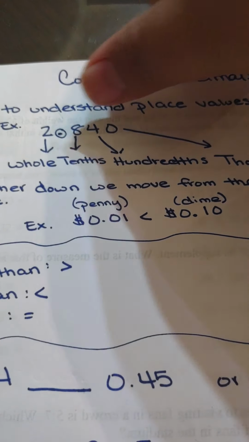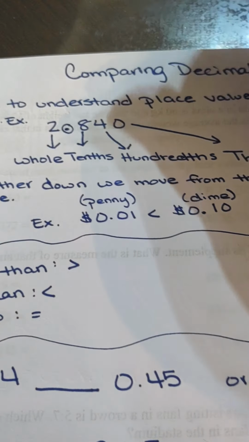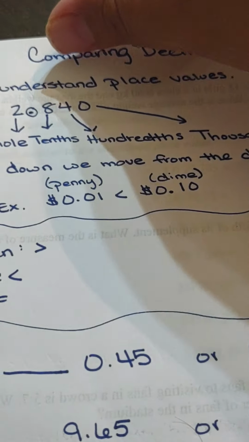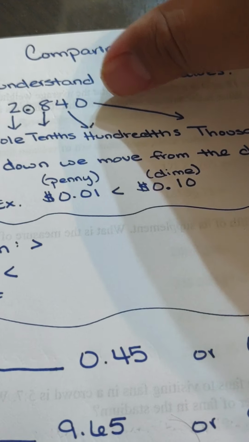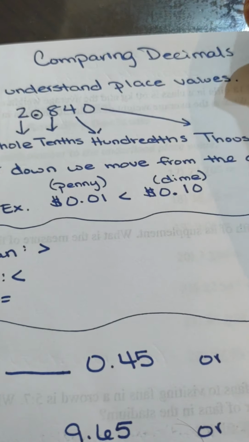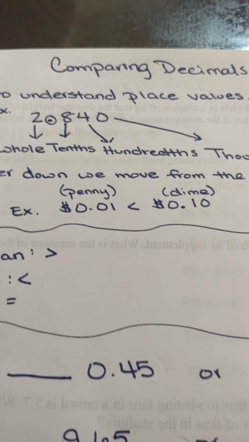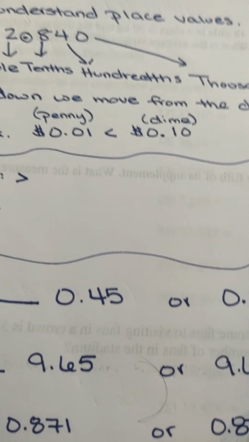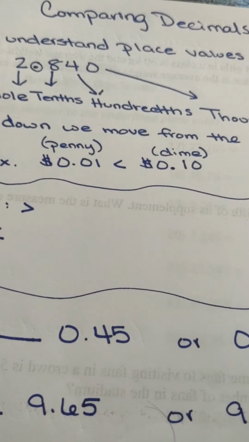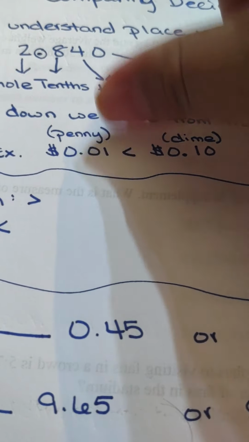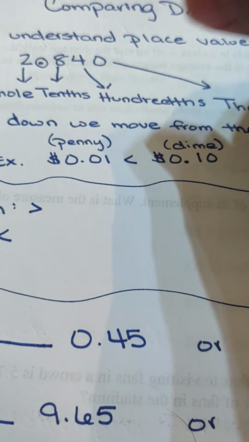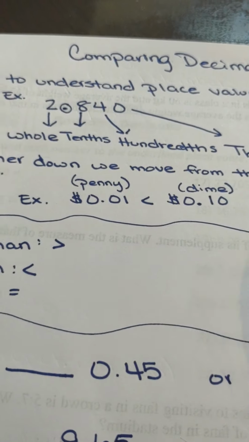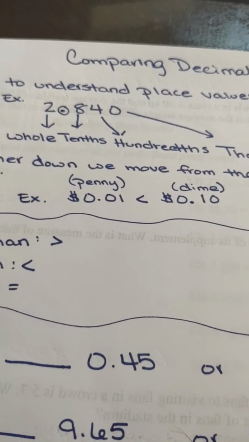Okay, so what I mean by that is to the right side. So, of course, the tenth is bigger than the hundredth. And then, of course, the tenth is bigger than the thousandth, the hundredth is bigger than the thousandth. And if we were to have more numbers here, well, that thousandth would be bigger than whatever numbers are next. So the example that I put here, of course, is that our penny is less than a dime, right? A penny is worth 1 cent. And you see that it's in the hundredths place. So a penny is worth 1/100th of a dollar. And then, of course, we have our dime, which is 1/10th of a dollar. Okay, and so, of course, our dime would be bigger.